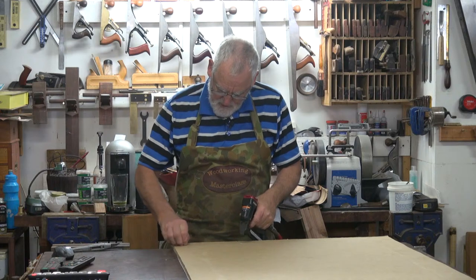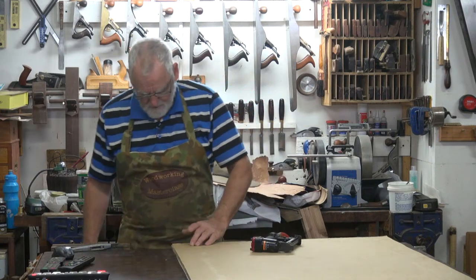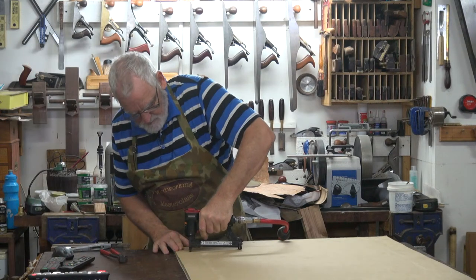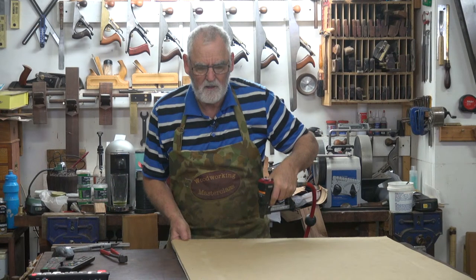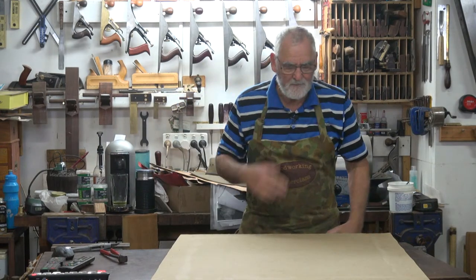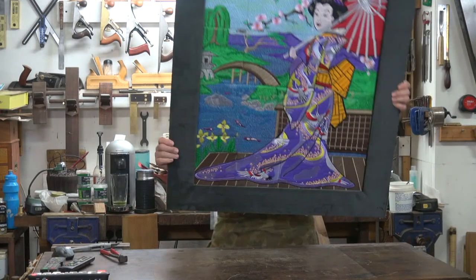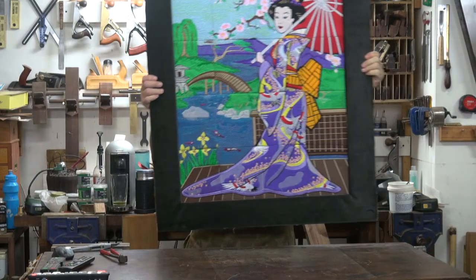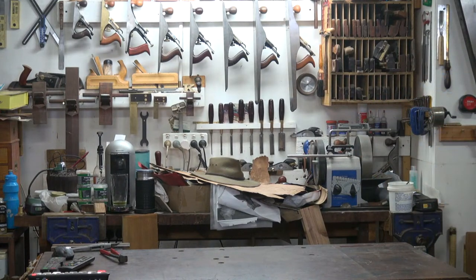What happened there? That one didn't want to play the game. All right. Now that being the case, this should look pretty all right there. Now, I'm going to bring the frame over. Put it somewhere so I don't get dust all over it.